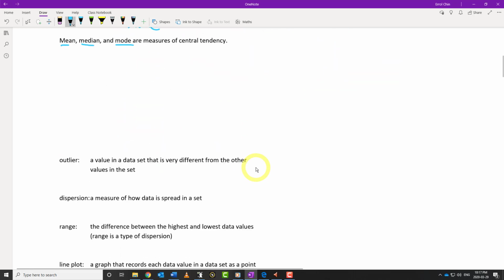Okay? Moving on in our notes, this thing called an outlier. An outlier is a value in the data set that is very different from any other values in the set. So back to our example, 22, 22, 26. On average, it looks like you're in the 20s, and then all of a sudden, let's say you had a really bad day and you got like a 4 on a test. Well, this would be considered an outlier because it doesn't look consistent with the other scores.